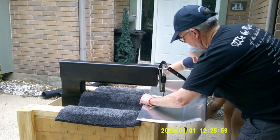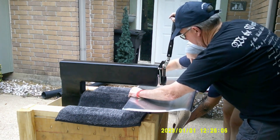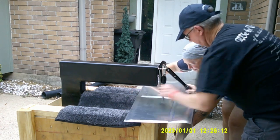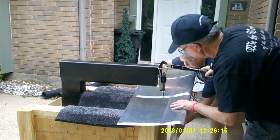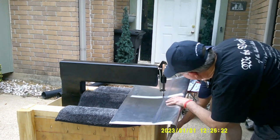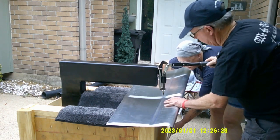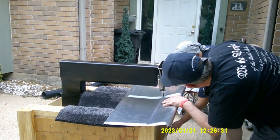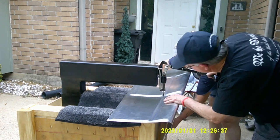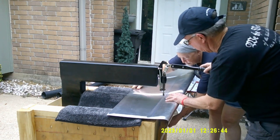It really helps to have two people hold the skin apart when you're trying to dimple. If you try to do it with just one person, it's going to be very difficult to line up that dimple die with your holes, and not only that, you've got to bend the aluminum and reach up and try to do the dimpling - that's almost impossible. You can see her hand down there pulling the aluminum back. I was afraid we were going to bend it so much that we'd take the bend out of it and hurt the aluminum, but it seems to bounce back pretty well.